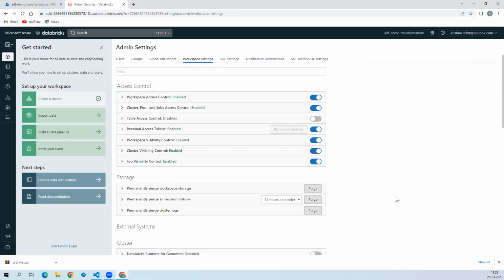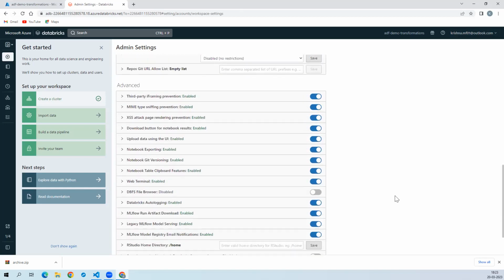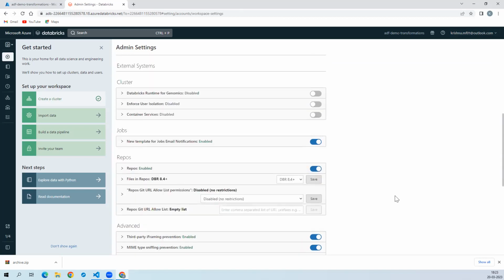In this workspace settings, just go down. There will be options.